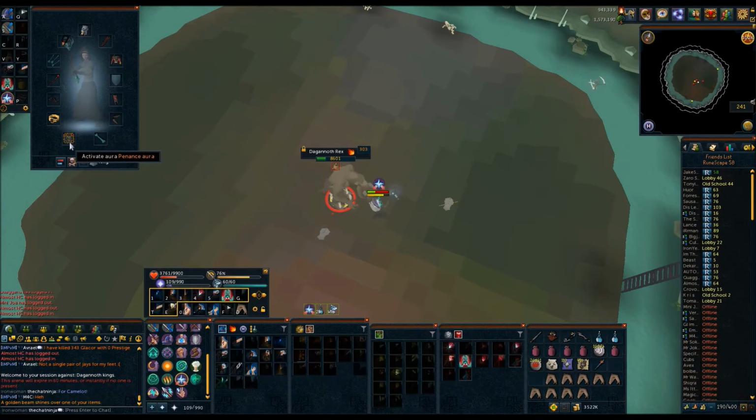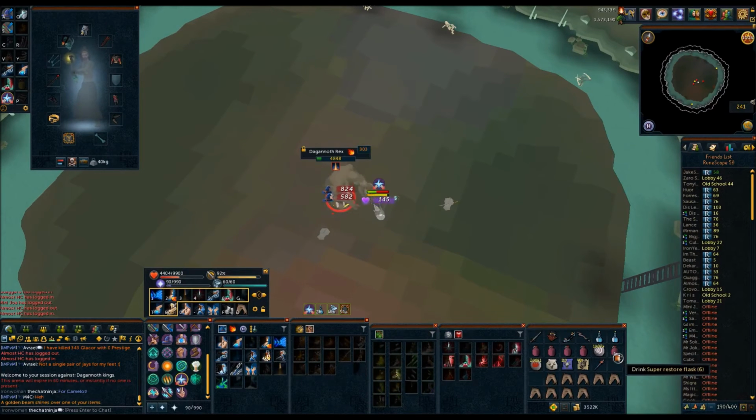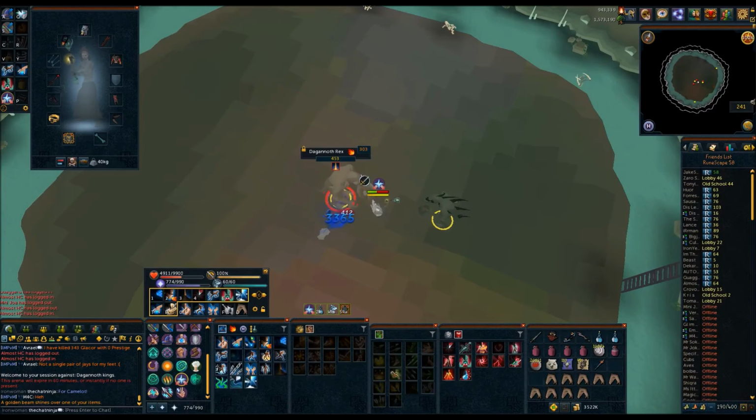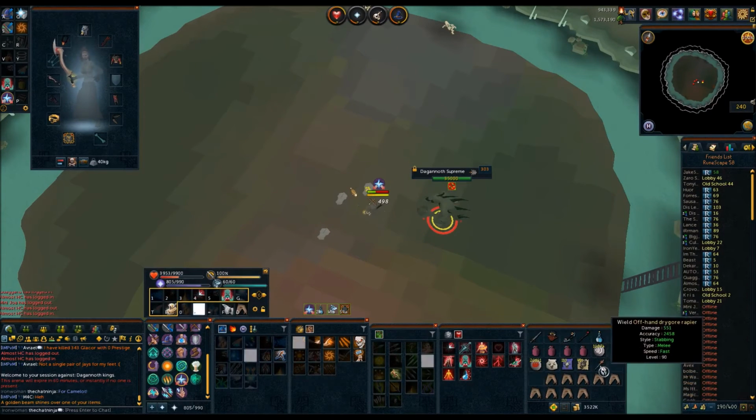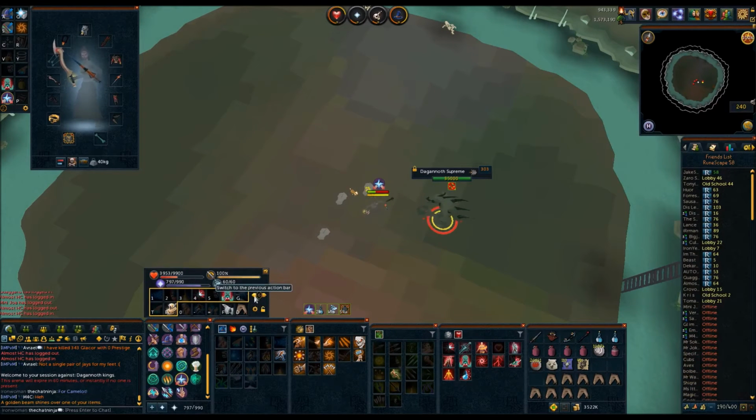I forgot to activate my aura, so it's probably a good idea. I just realized my prayer is super low. That's why it's always a good idea for me to bring extra prayer. But now that my penance aura is up, we should have no problem. You can see we're taking plenty of damage to sustain the penance aura.